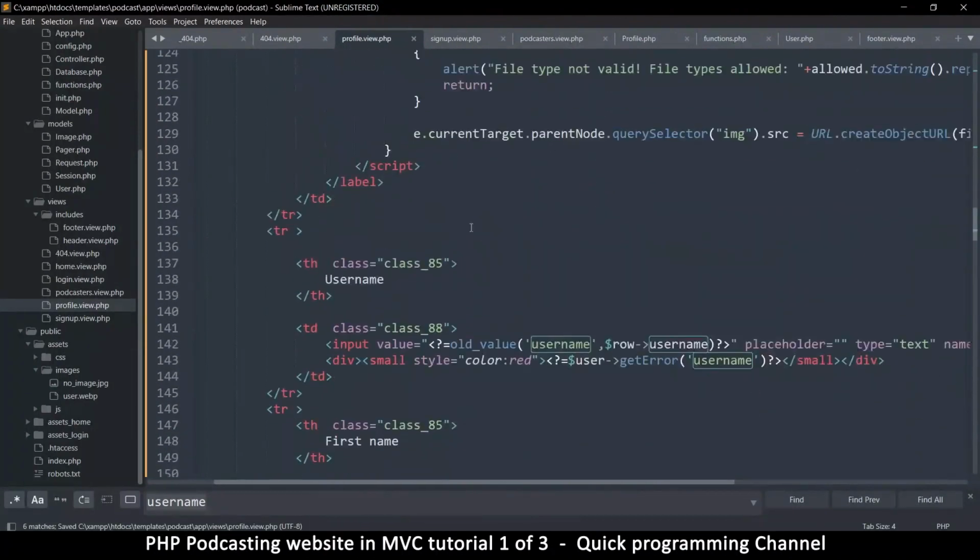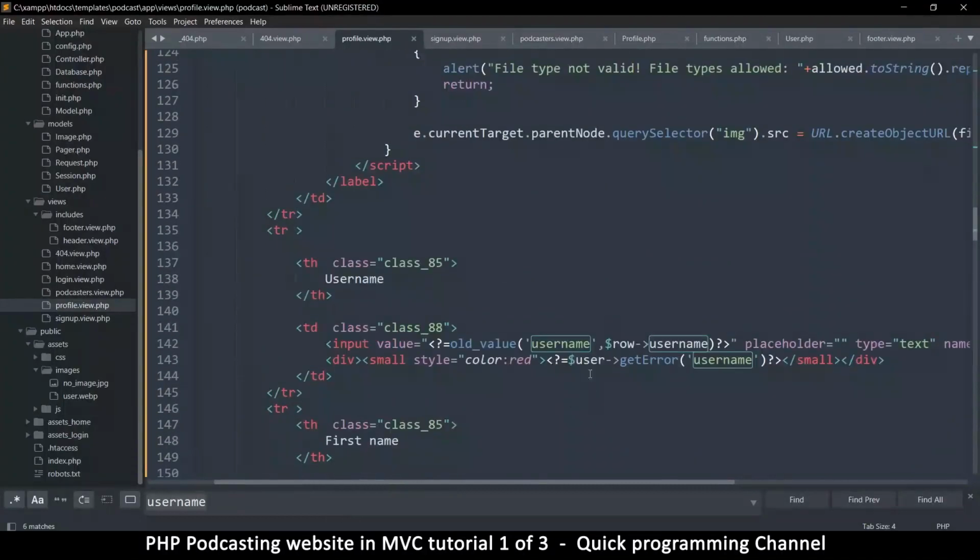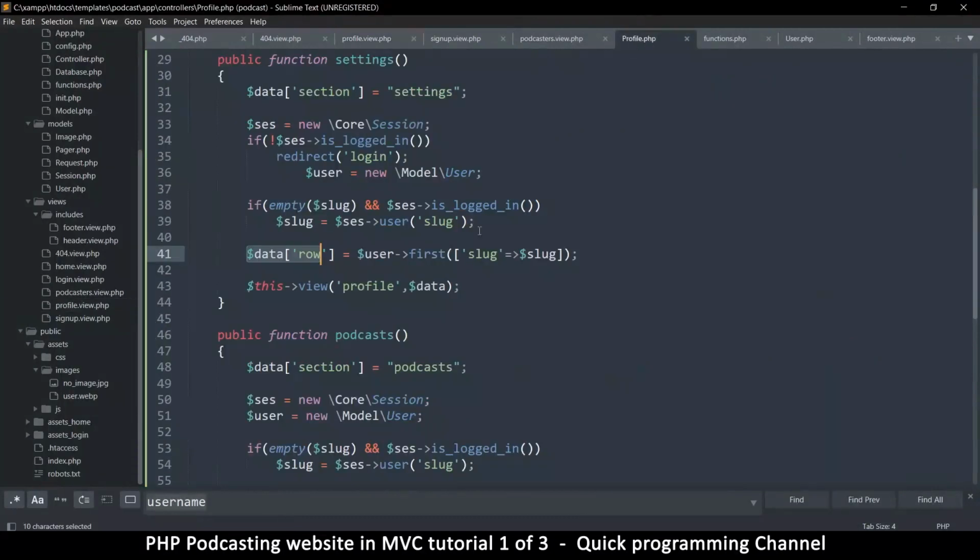Okay, so now that we have all of that, this requires user to be a variable in here. So we're going to go to the profile part. This is the settings profile. So everything we need there should be put in the data variable.